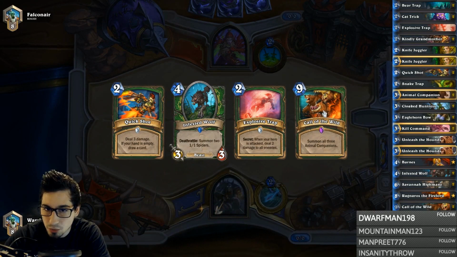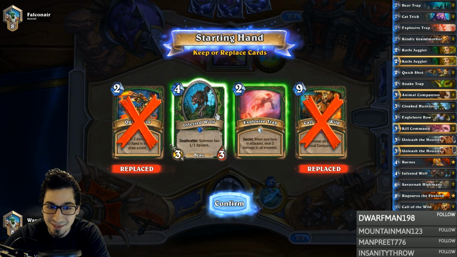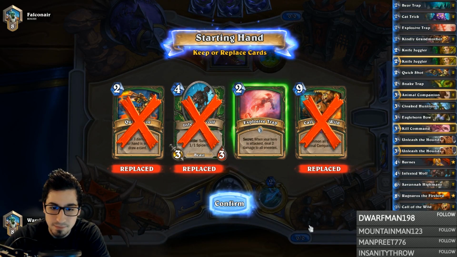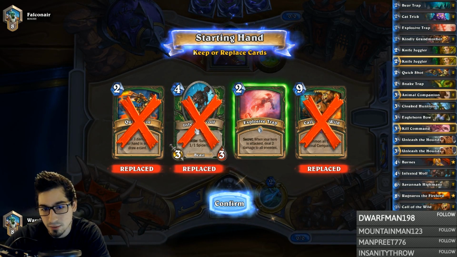Call of the Wild. No. Bad Call of the Wild. Go the fuck away. I don't want to see you right now. I'm a little mad at you, Call of the Wild. Explosive Trap. It's good against the Rogue early game, so I might keep it. And then the Infested Wolf is good, but, like, there's just better, right?